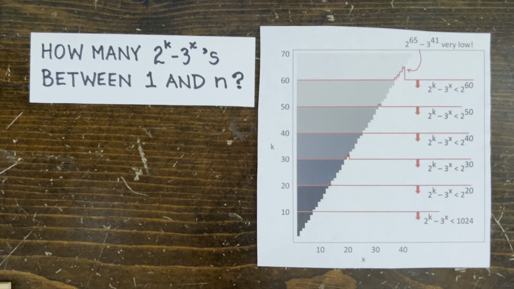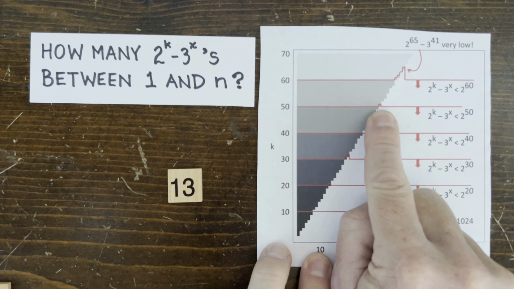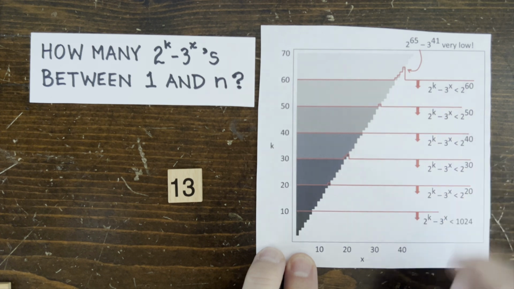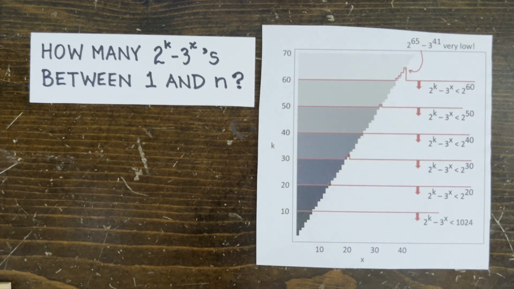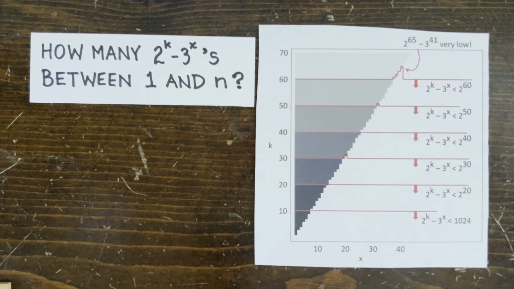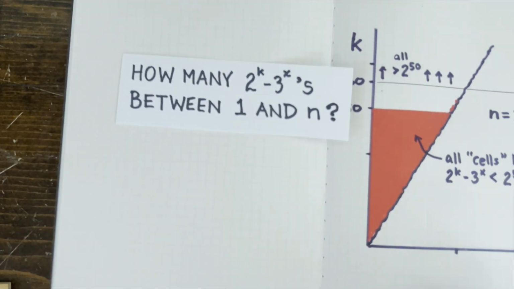But just like our 13 before, there's one more kx pair here sitting like Newfoundland off the coast of Canada, where 2^k minus 3^x is also less than 2^50. And another famous Newfoundland is up here, which is surprisingly low, a near collision in astronomical terms. All right, we've got to include them in our accounts. And the problem is they're super unpredictable.